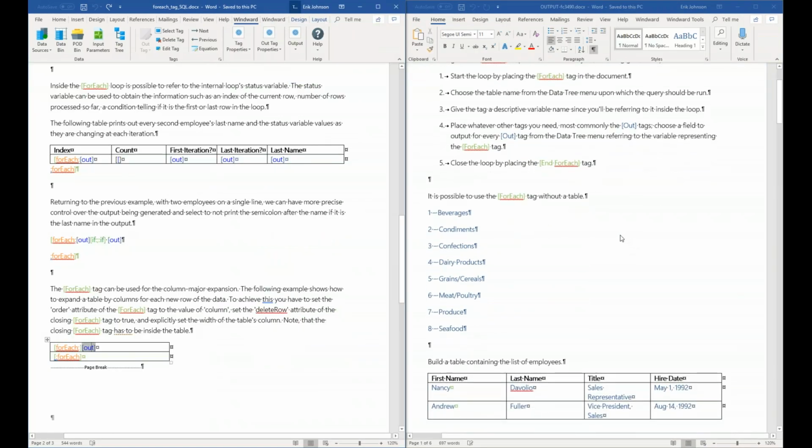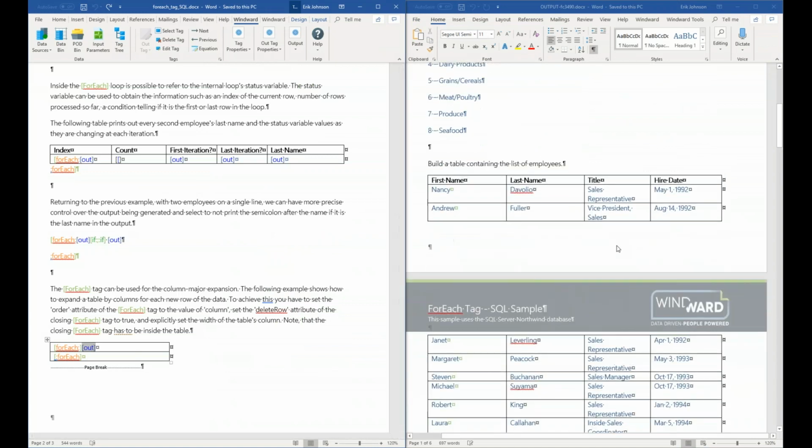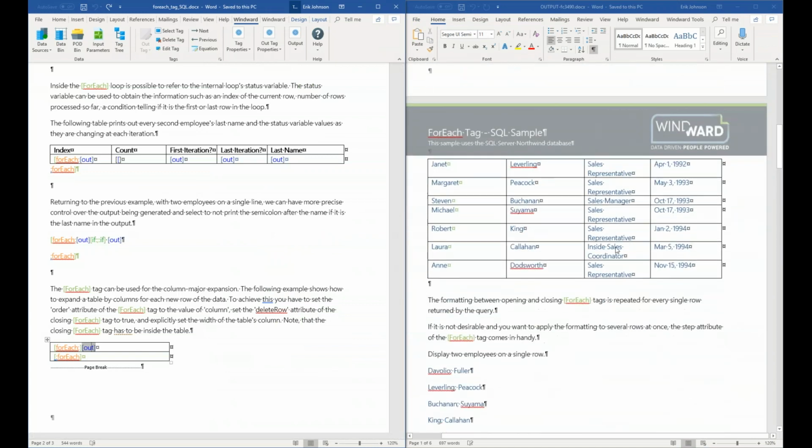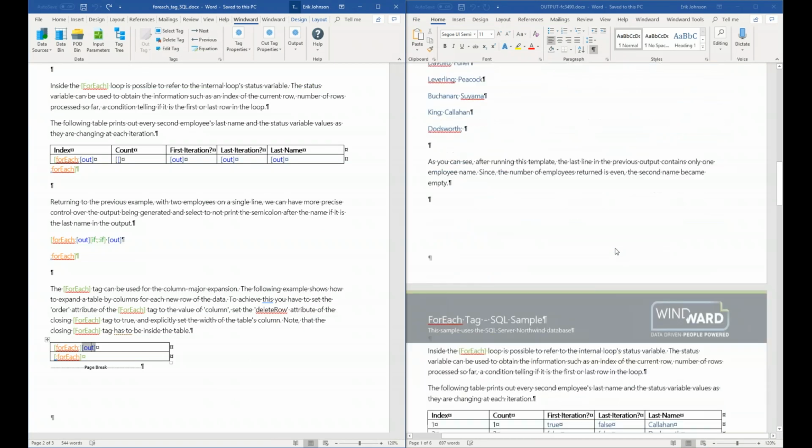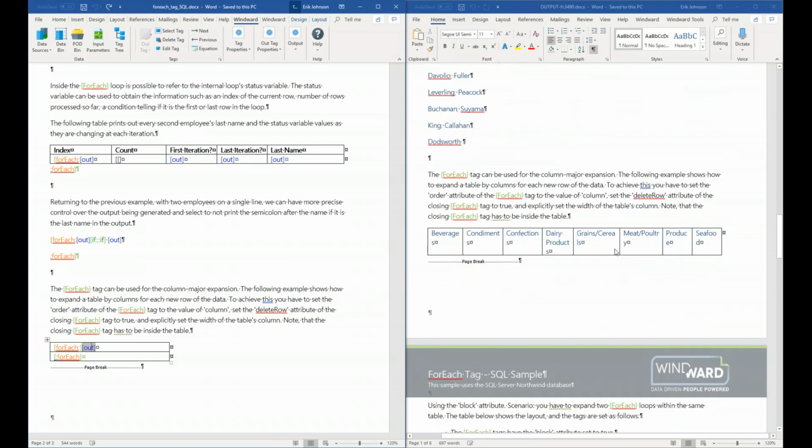And I'm going to scroll all the way down to our column-based expansion. All right, here we go. So instead of going top down of the category names, we're going left to right, expanding the table, creating new columns for each of the category names.